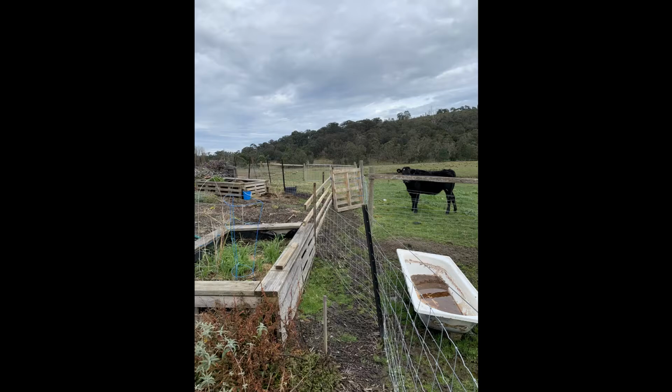I still don't actually have gates to close it off. I have gates, they're just not put up yet. One of them is in their shelter area, which I need to undo and reinstall on the little stock run area that I've created. The other is a gate that I need to reinforce. It's not quite strong enough for sheep. I'm sure they will push through it. It's got very thin wire on it, so I need to put some boards across it and then install that one as well. For the time being, I have a pallet that I can use. I'll just have to tie that in place across the gap so that they can't get through, and hopefully that will hold them.